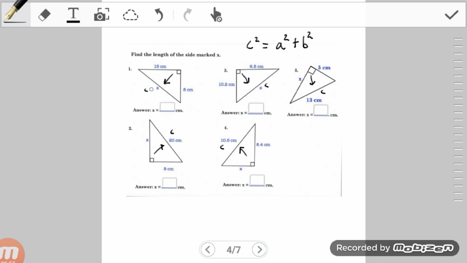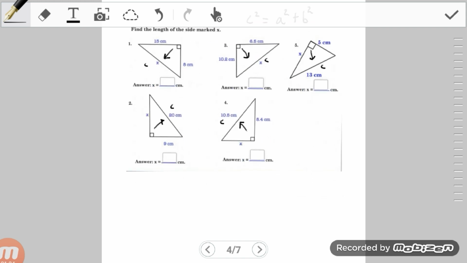So for this particular diagram here, you can see that I've pointed an arrow from the 90 degree angle towards this side and I've labeled it C. Same thing here, pointed an arrow from the 90 degree angle towards this side. So this side is going to be C. Same thing here, and here. So C again represents the length of the hypotenuse. A and B naturally, subsequently, would represent the other two sides respectively.